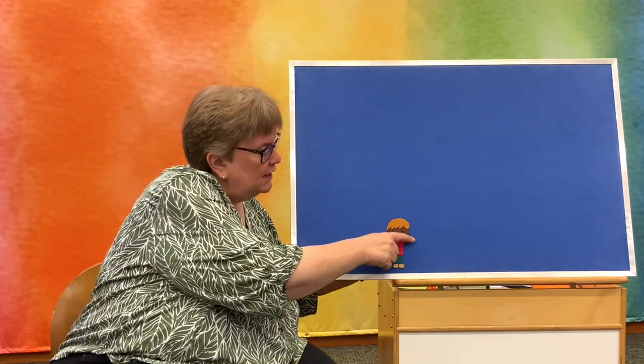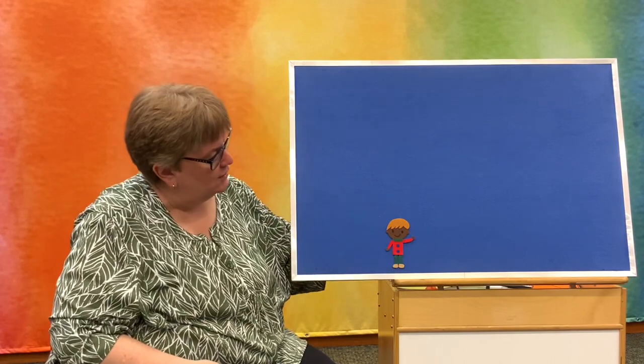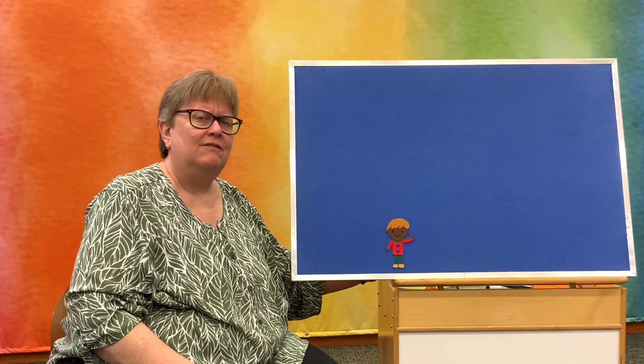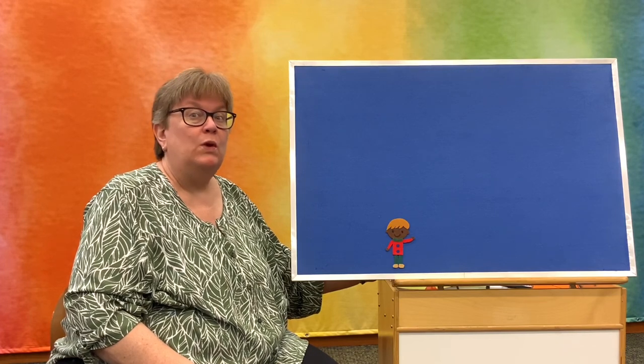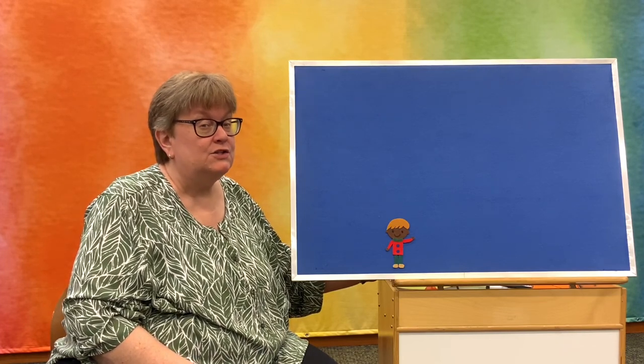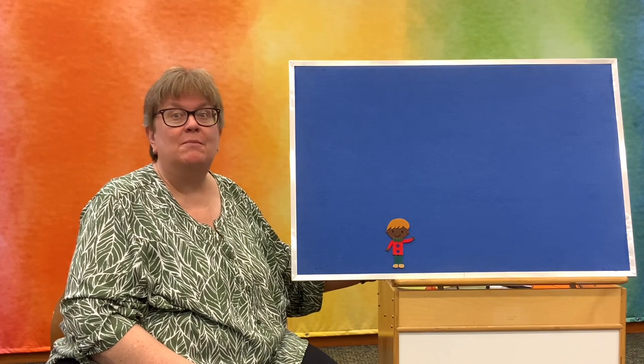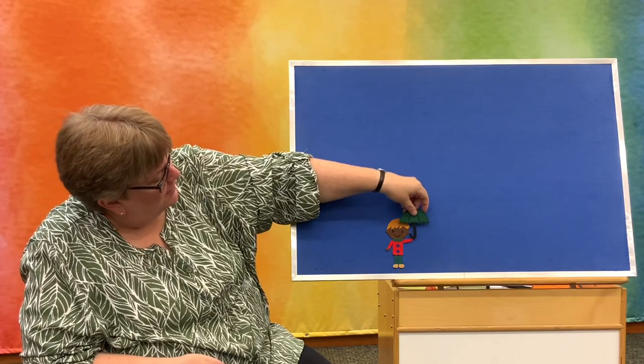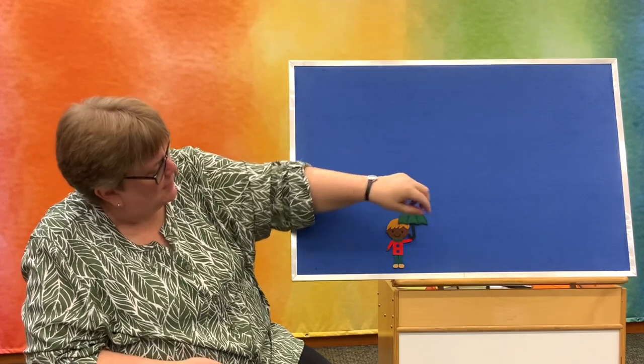Okay, we're gonna do a poem today and it's called Umbrella Colors, okay? And here's how it goes. We have a little person down here and they have their hand out ready to hold their umbrella. But I wonder what color umbrella they'll have. Let's see. We keep our umbrellas so that we may have them all ready for a rainy day. Here is a green one to keep me dry when I open it up and hold it so high.